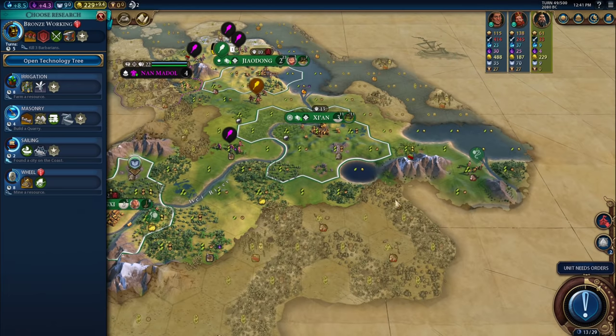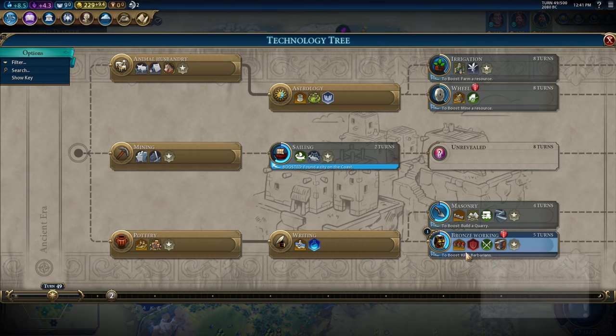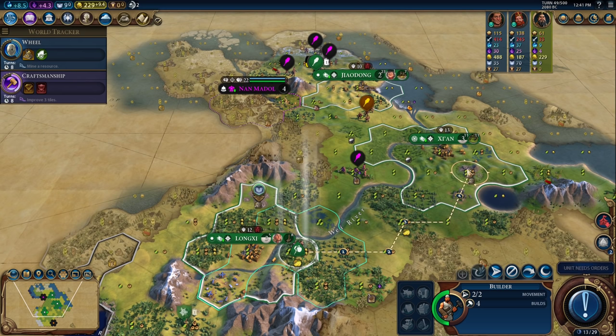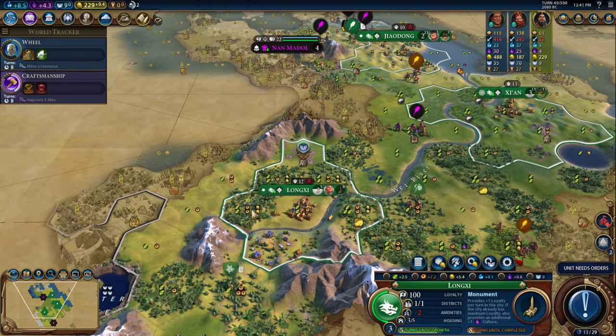I'm purposefully keeping some of my area not discovered because I want these barbarian camps to spawn. Let's put some time towards the wheel. Oh man, we need to buy this tile. Do we? No, not really.